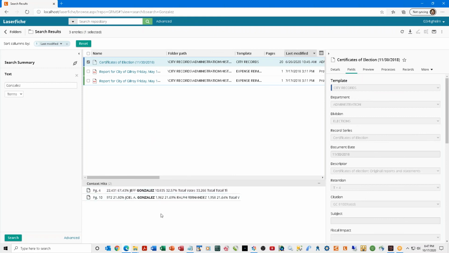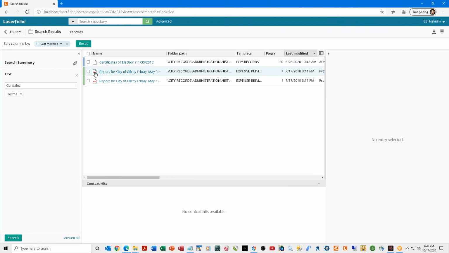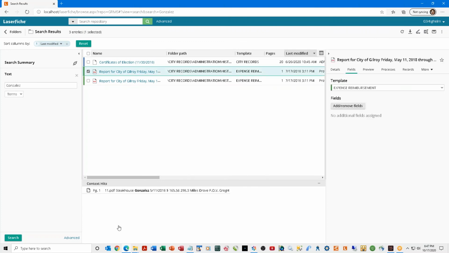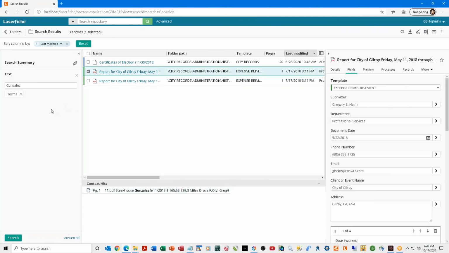And again, if I click on the context hit, it takes me straight to the page and shows me what I'm looking for. If I click on this, of course, it's going to open up the PDF and show me what I'm looking for.